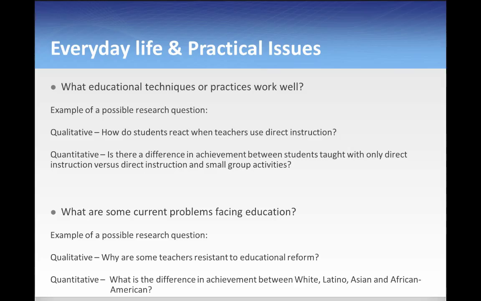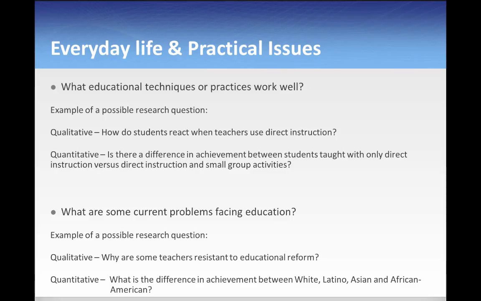Well, we can look at everyday life and practical situations. For example, what educational techniques or practices work well? An example of a qualitative question might be, how do students react when teachers use direct instruction? We could do a variation on a theme here in quantitative research, and we might ask, is there a difference in achievement between students who are taught only with direct instruction versus students who are taught with a combination of direct instruction and small group activities?